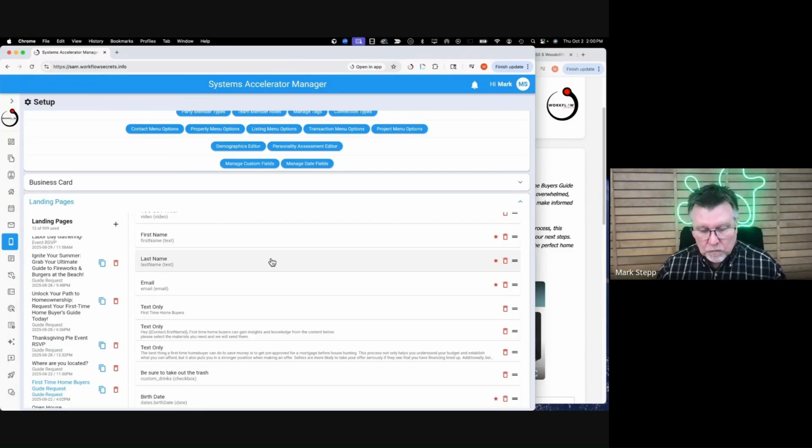using SAM. Workflow Secrets, the company name that we've got, was kind of a play on things that people need to learn, these secrets in their business about workflows in general.